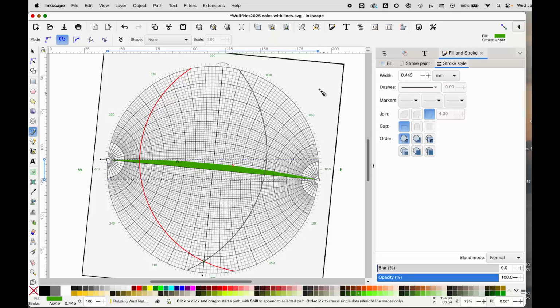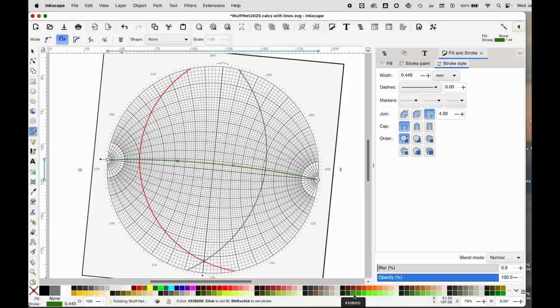So this one is filled with green, which I guess is the last color we were using. So we'll turn off the fill, and we'll turn on, by holding down the shift key, a green line. So there is our green line. You'll see it goes right through the two poles to the planes that we plotted in the first place, the black plane and the red plane. And that, of course, is how it should be, because those two poles are perpendicular to those two planes. That's what a pole is.